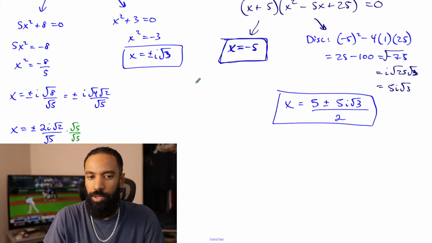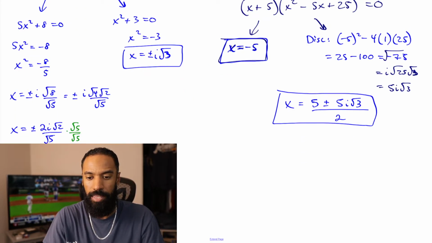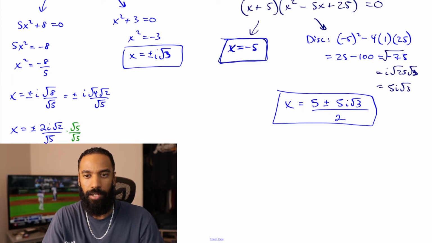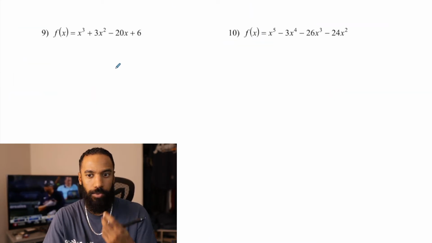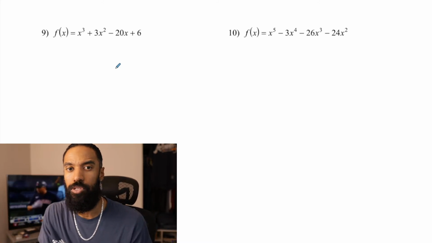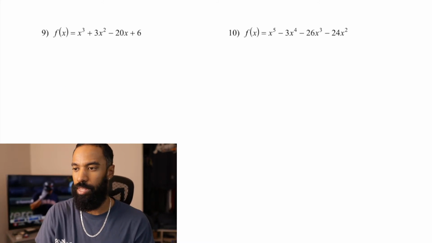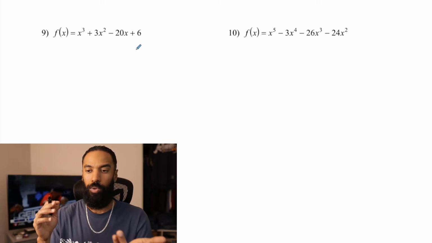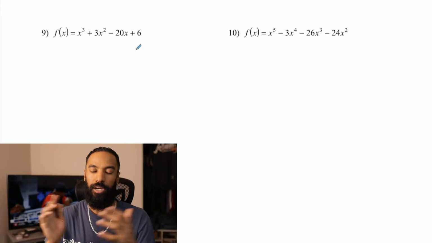All right. So, I am probably going a little faster now, right? That was only like 12 more minutes added onto the first 4 problems that I did. And you can see where I'm speeding up. I got 8 more problems to do. I expect to finish definitely within the hour, I believe, unless rational root theorem really takes its toll. I think I see rational root theorem right here.